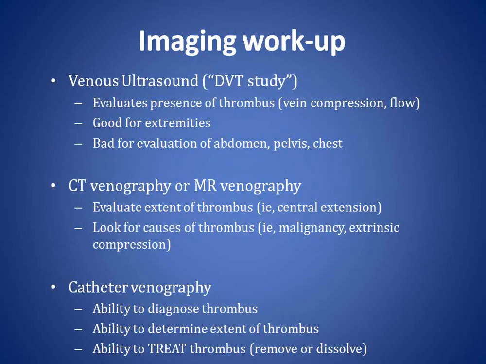The DVT ultrasound is pretty much what's done for everybody. The limitations: it's good for the extremities. It may not be able to tell you how acute or chronic a clot is. So if the vein is expanded and the clot is hypoechoic, and the patient showed up with swelling, it's probably acute. If it's marginal along the wall of the vessel, that's probably more chronic. So sometimes you can't tell.